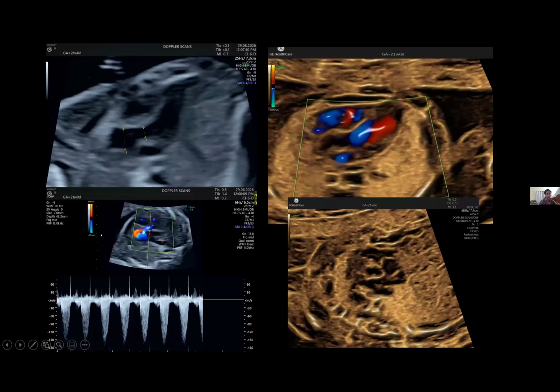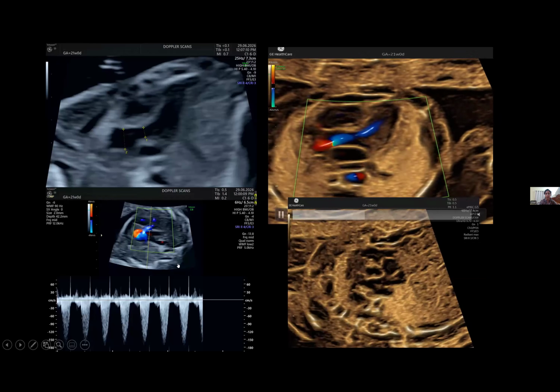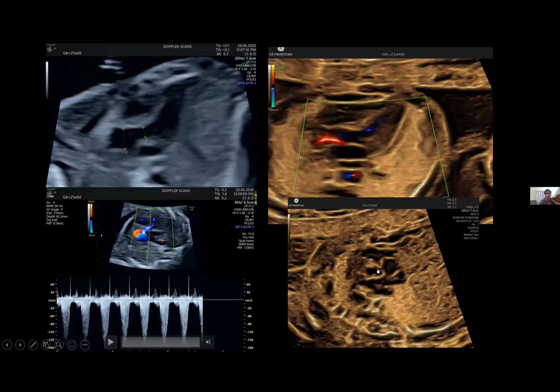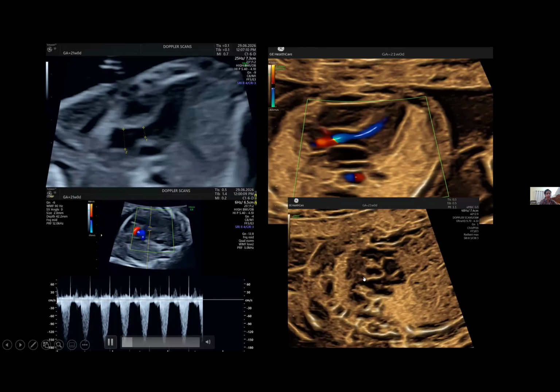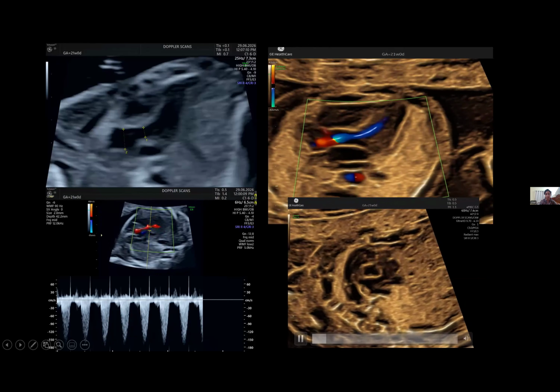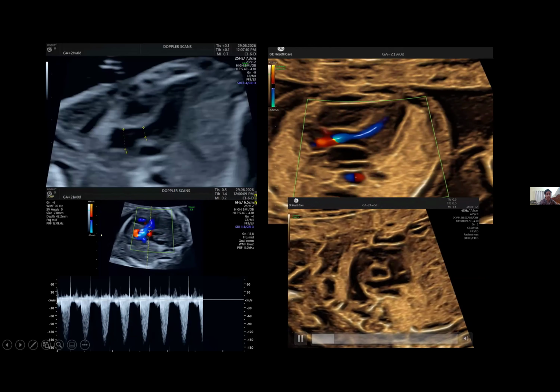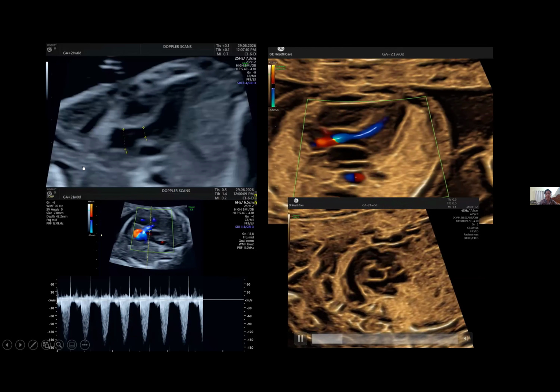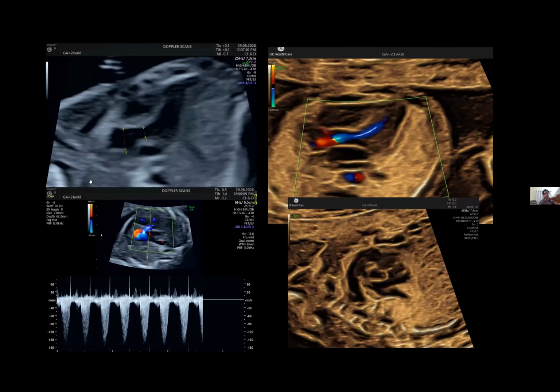Here is a patient, a second gravida, who presented for the routine anomaly scan. The initial suspicion arose due to the post-stenotic dilatation of the ascending aorta. It showed a narrow turbulent jet across the stenotic aortic valve with a peak systolic velocity of around 180 centimeters per second. On short axis view, only two functional cusps were visualized with an eccentric coaptation point, suggesting the possibility of bicuspid aortic valve with aortic stenosis.